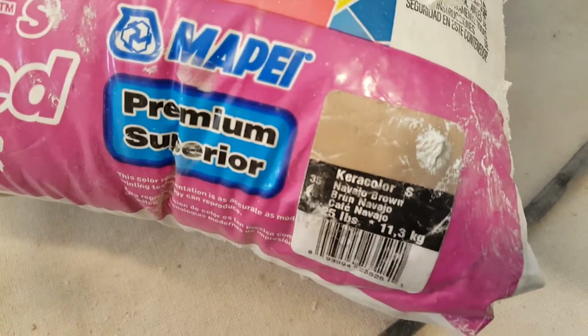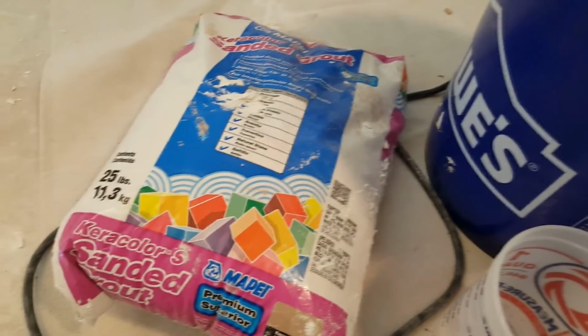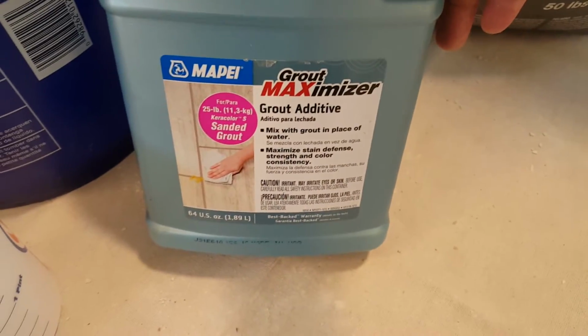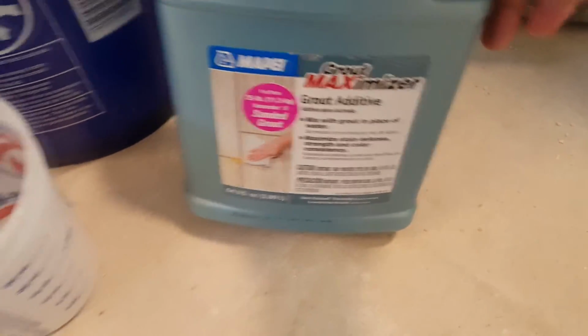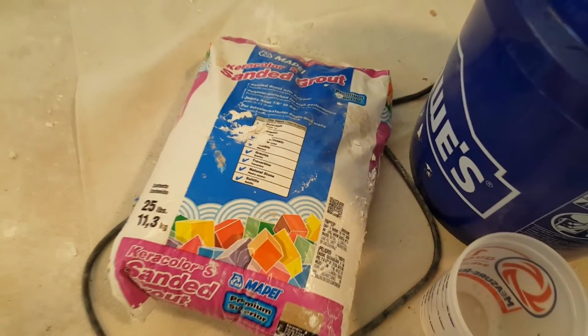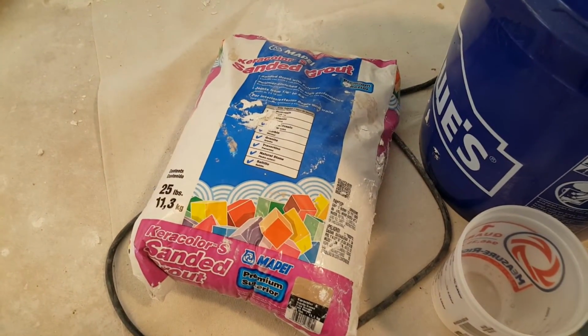All right, so we're going to be using this Navajo brown colored grout. And I never use water to mix the grout. I always use a grout additive and sealer. So this one here is made by the manufacturer to go with the grout. And I've already dumped 32 ounces of it in here. We're only going to mix half a batch. So this is a 25-pound bag. I'm only going to put in 12.5 pounds of product.